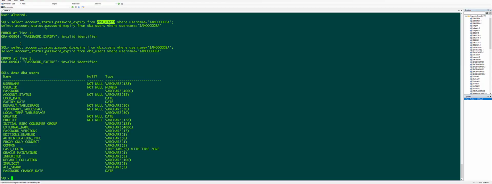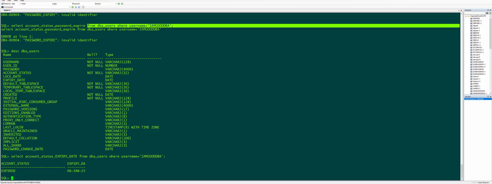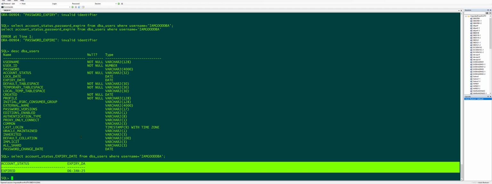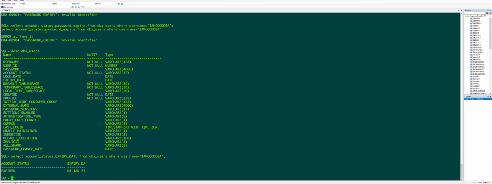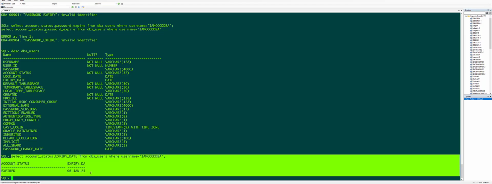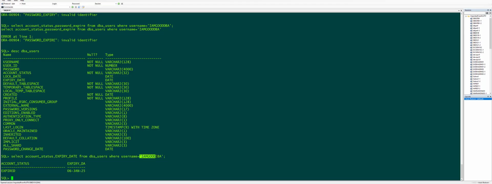Yeah, it's expiry date. So now the account status is expired. Previously it was locked, right? So now the account status is expired, which means the password that this particular user is using is no longer valid. Okay, so this is one of the scenarios.